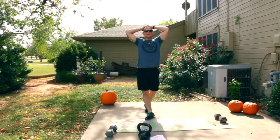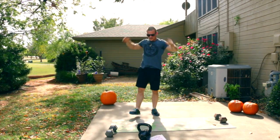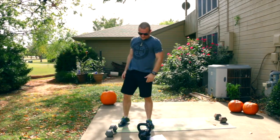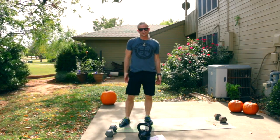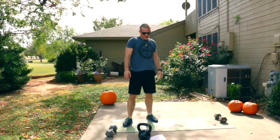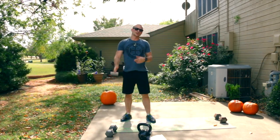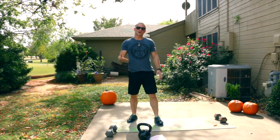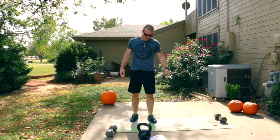Now we got our hamstring work, which is T-stands. These won't be as bad. We're gonna focus on the right leg first, then the left leg. So yes, it's a full 2 minutes on both legs, so you don't have to worry about switching or losing reps because it takes so long to transition. I'm gonna start on my right leg, but I have a better balance on that leg, so that's why I'm starting on it.